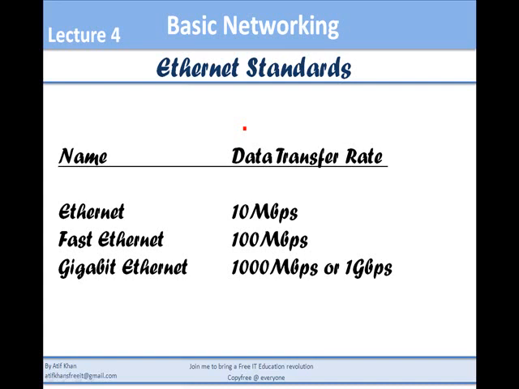But remember one thing, whenever you are going to make a star topology, the cable, the LAN card and the switch must be of the same speed. If the cable is 10 megabit per second and the switch and LAN card are 100 megabit per second, you will get only 10 megabit per second data transmit rate, because in all three mediums one medium is slow. You can connect category 3 cable with fast Ethernet or gigabit Ethernet, but the result will be that you get the 10 megabit per second data transmit rate. So always try to make a synchronized network, a good network.